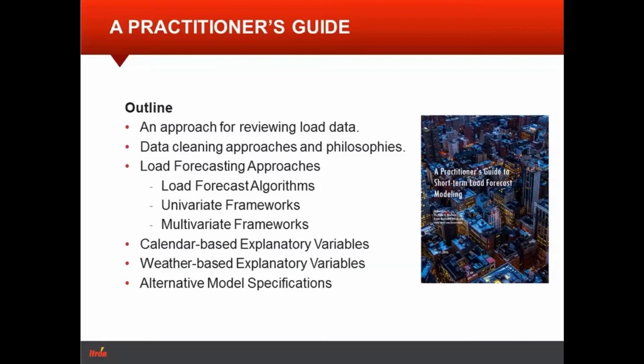The outline of the book is we start with some data. We found publicly available load data, one for a smaller utility and the other for a larger utility. So we have those variations in terms of what the load shapes look like in terms of scale, and also some weather sensitivity.